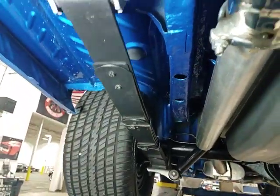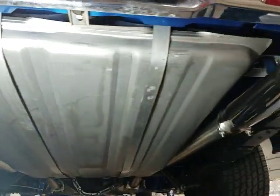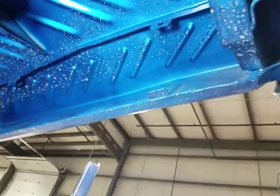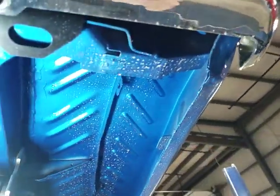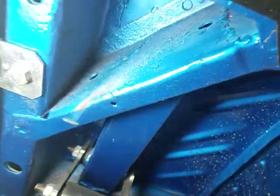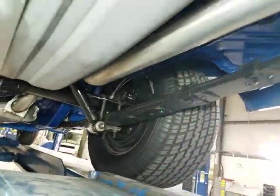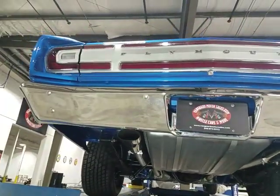Springs were definitely either replaced or stripped down and repainted and rebushed. Either way, they're looking pretty good. Gas tank's looking good. New exhaust hangers. Quarter panel tabs present. A little bit of primer and corrosion showing up in the pockets there. So, pretty nicely cosmetically restored underbody. All right, that's what we have.